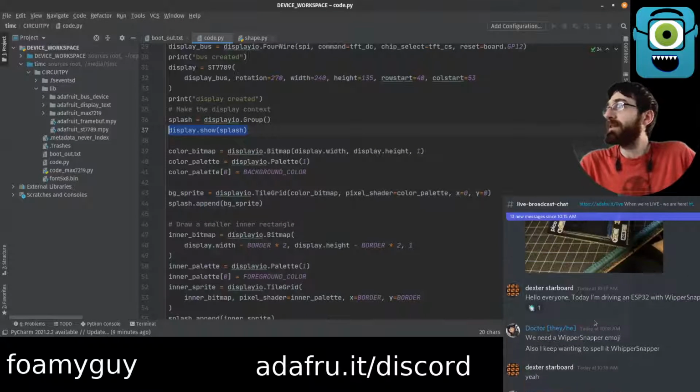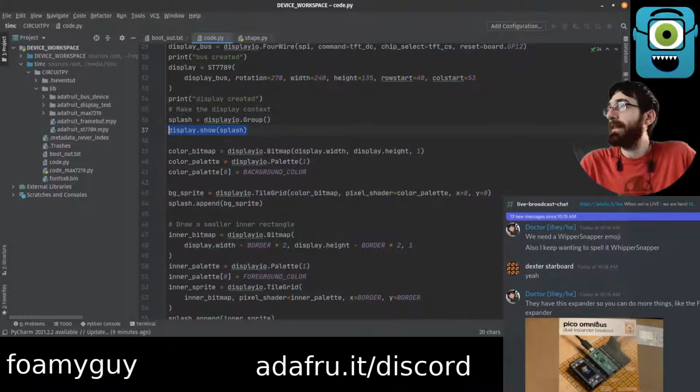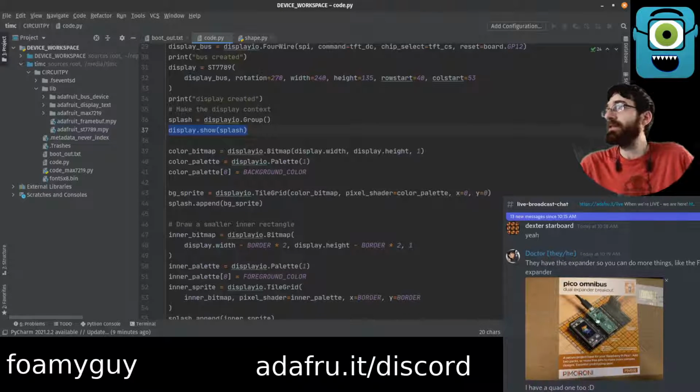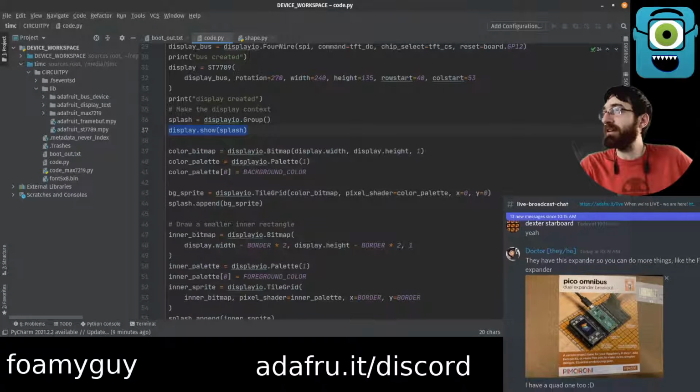Let me catch up on the chat here. Looks like a bunch of neat things have been shared. I have an expander. Okay, yeah, that is interesting. I wonder if that Pico format will become a standard like Feather has. I mean, obviously it is, right? Because I have this device. It looks like the expander there exists.